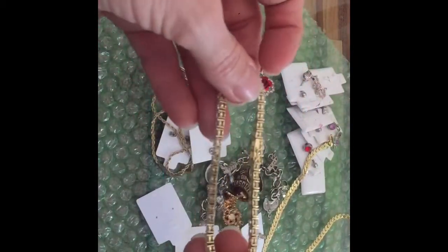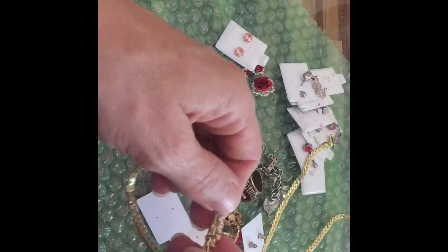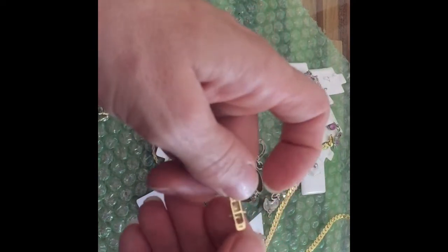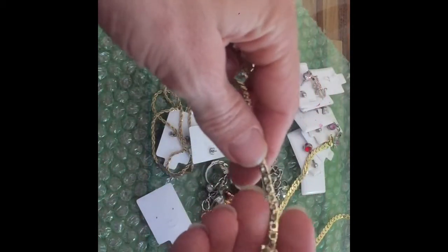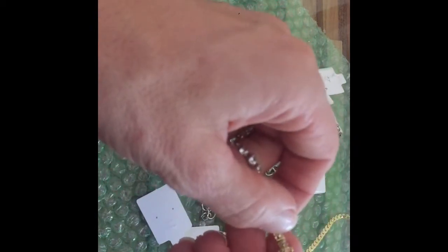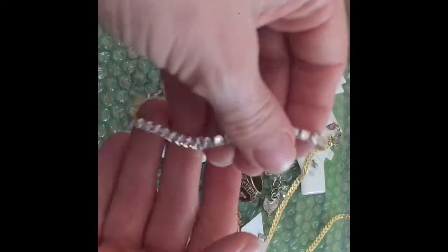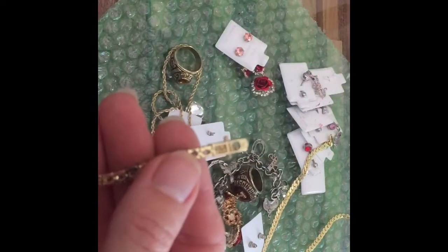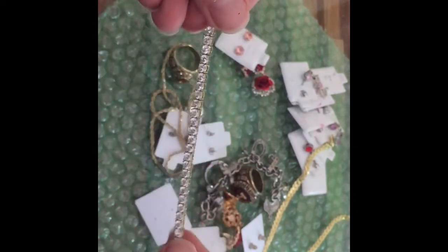Then there was this piece — you can kind of see the side of it. I could see that clasp and the clasp looked really good. I'll show you the picture and why I took a chance on it. There is something marked on there and I had one that looked a lot like this where the mark was right on the tongue. I'm going to go grab my loupe and see if I can find out what it says — there's a little mark right there but I'm going to figure it out and let you know.